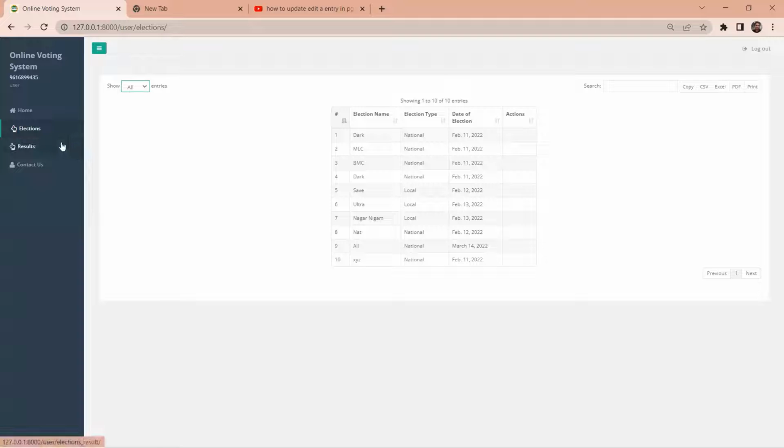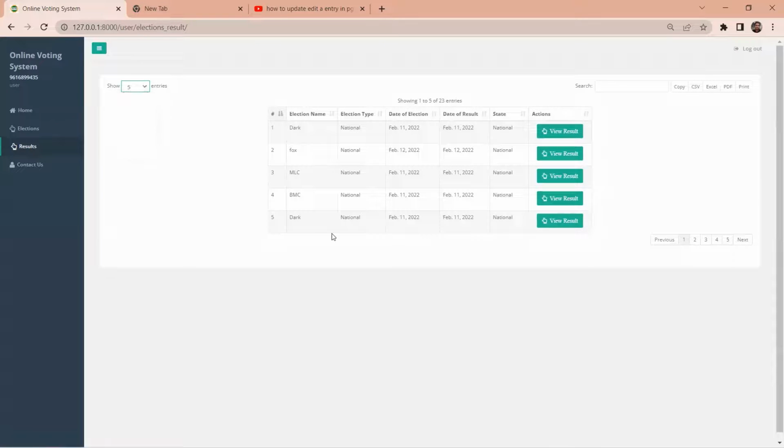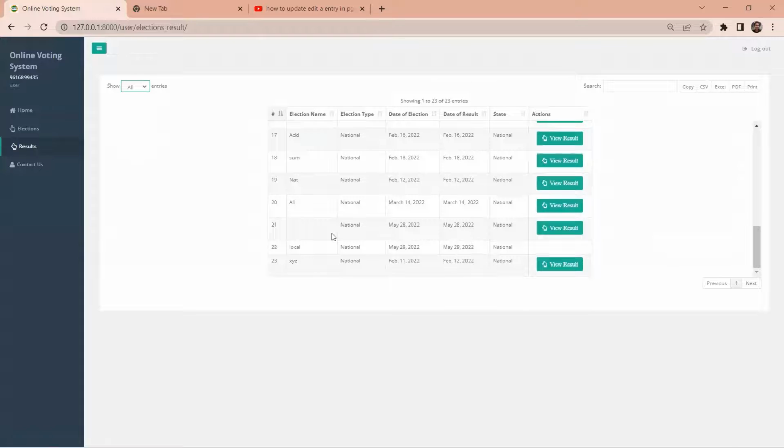And here in the result section, the result is visible when the administrator publishes the result of the election. Now, to publish the result of the election, we can log in on the administrator dashboard.